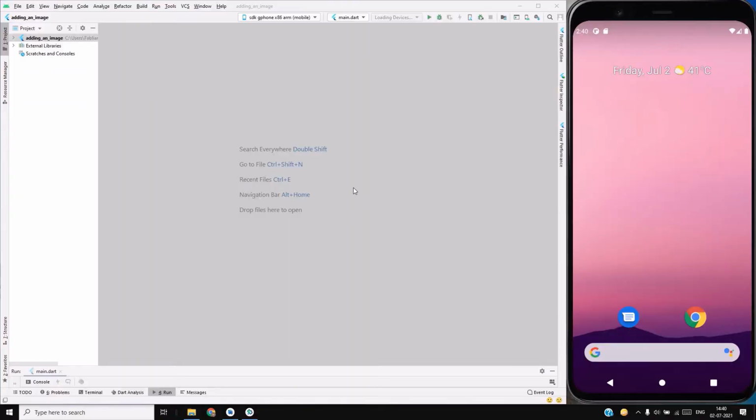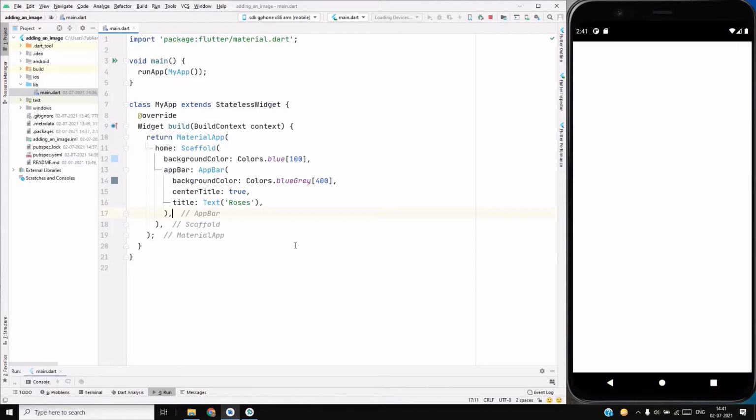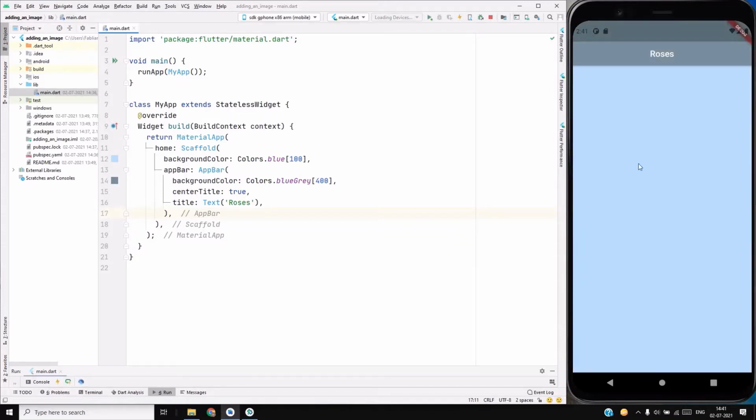So we are trying to create an application that gives you information about roses. So first of all, go in your main project file, lib and main.dart. So here we have created a simple app which gives some information about roses with no content particularly right now. It's just a blank app which looks like this right now. So first of all, to give some information about roses, we first have to add an image to our file.